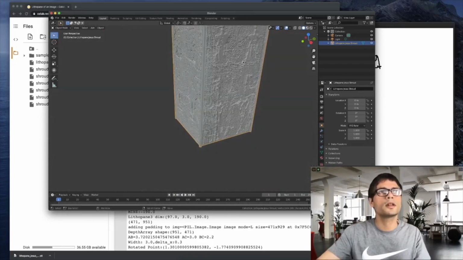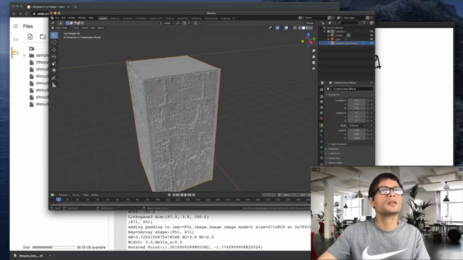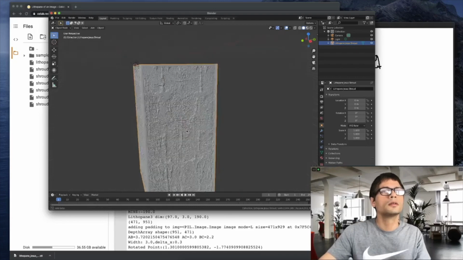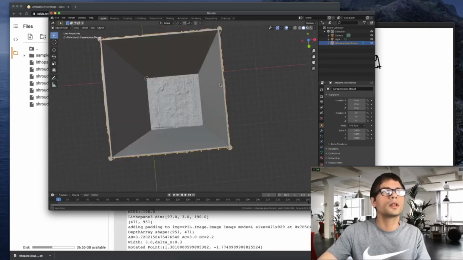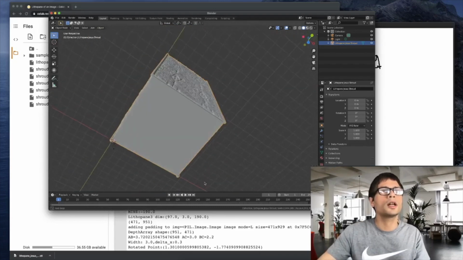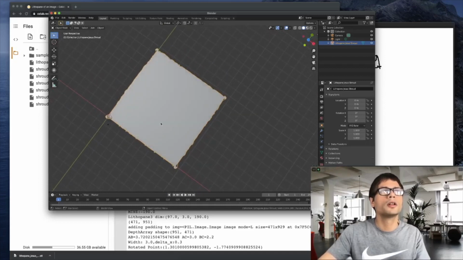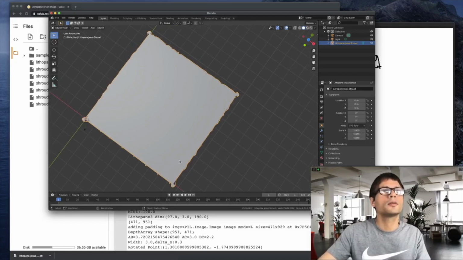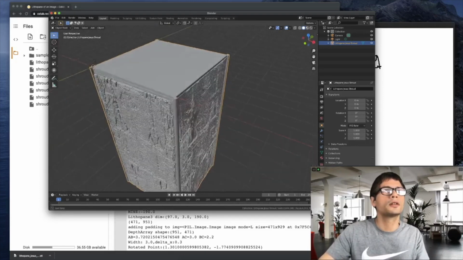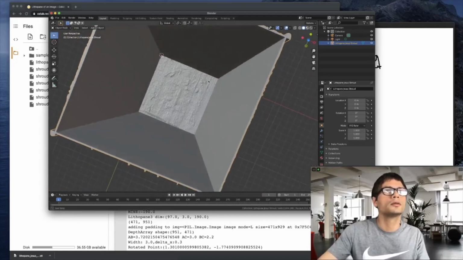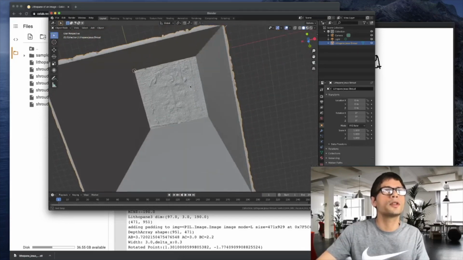So you can see here the Lithopane. The reason I've put this side upside down is because for 3D printing it's much easier that way. So you can see the face of Jesus there.